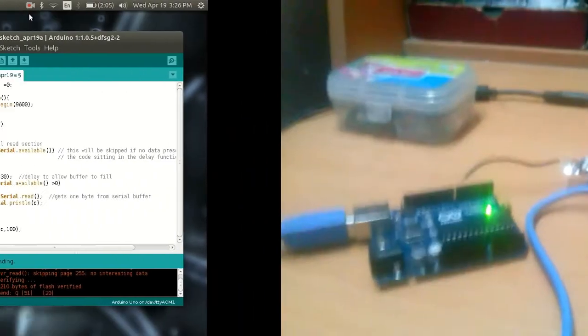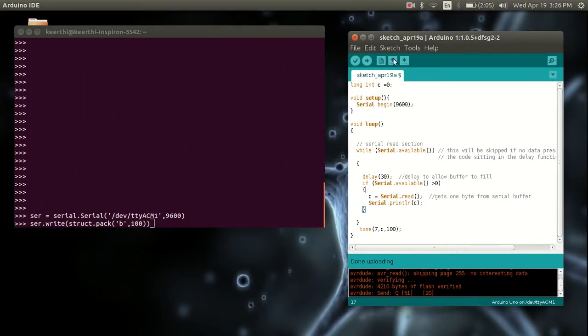Let's move to the computer. So this is the script. This is the script of the Arduino that I'm currently using for the tone generator. The main part of the program is this. Now this Serial.available just waits for some serial data to be sent by the user through the serial port, and once it recognizes that something has been sent, it reads the data and then sets the value for C. Now, a better name would have been F, but C is a frequency value.